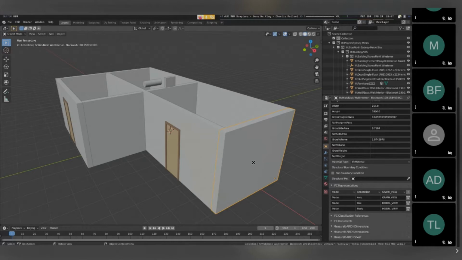So for example, for a beam, yes, you might want to see the body of the beam, which can be the full, let's say, circular hollow section of the beam, and you might see an extruded circle, but you might also want the axis of the beam. So in other words, a single line that represents it. And that can be used for takeoff purposes. It can be used for structural analytical model purposes.